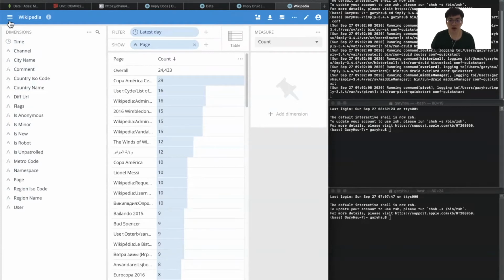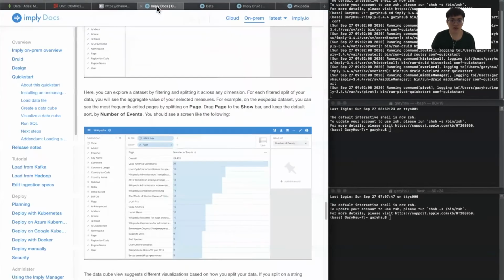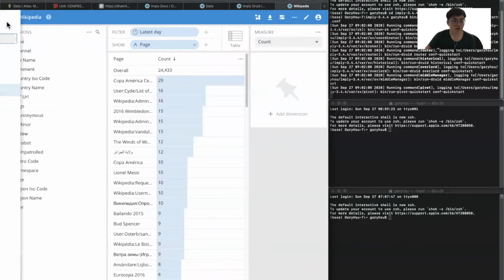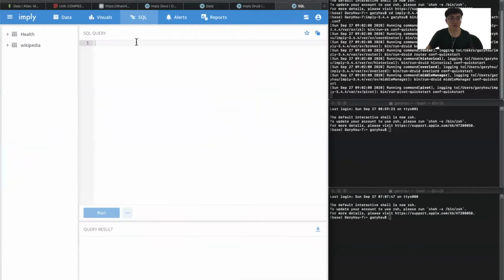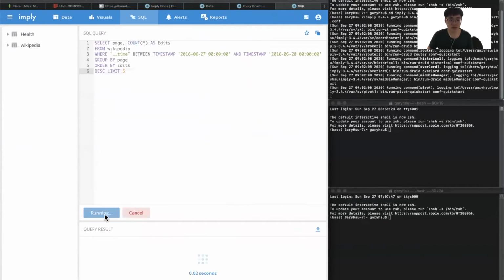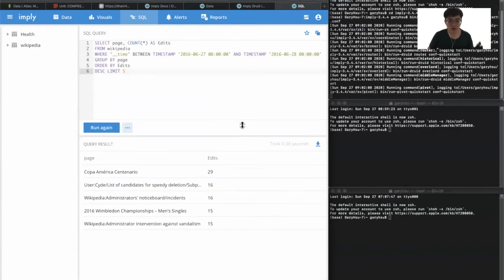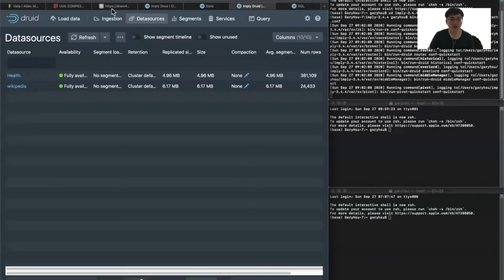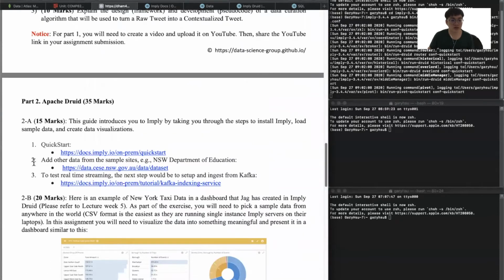To select the range of the data, we can use the SQL. So we just select this, go to the SQL, copy paste and run it. And we can know there's several information in here. Okay, so let's go to the second part.